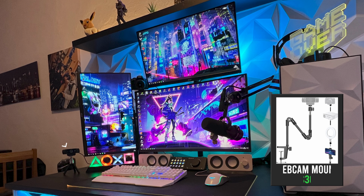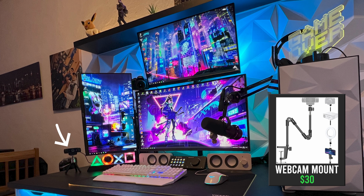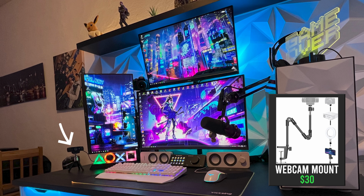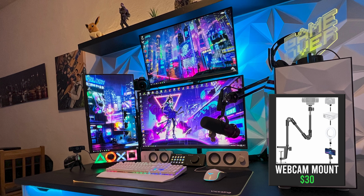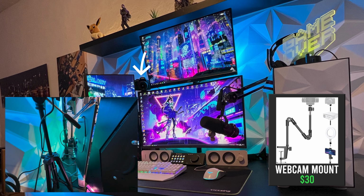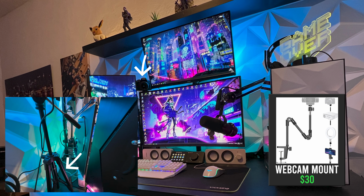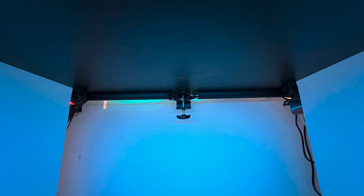It's very satisfying to see. One thing I would recommend, however, is to mount your webcam. I don't know why you have it sitting on the desk with a tripod when you can easily clamp it to your monitor or the desk and position it anywhere you want. Same thing goes for your camera. You have it on a tripod that just takes up too much space on your desk. Just get a desk clamp instead.